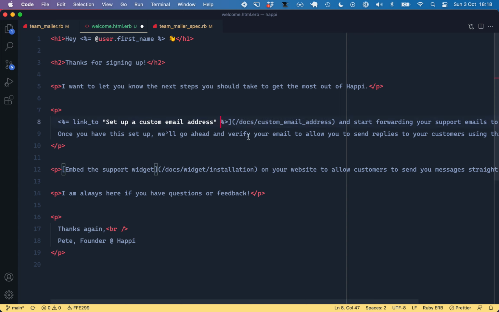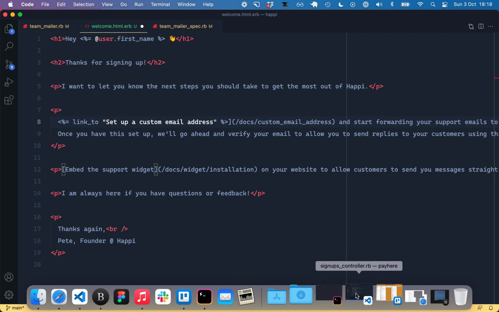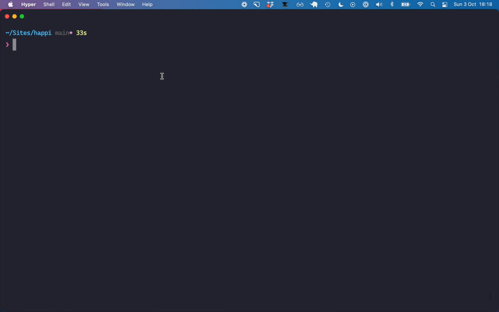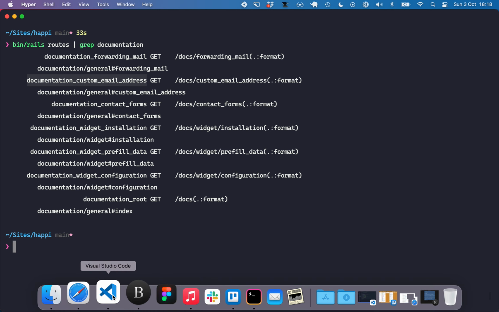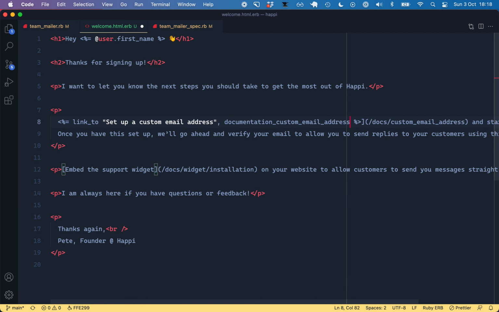You should be able to then run bin/rails routes grep for documentation, and we have documentation custom email address. So we just need to tag _url onto the end of that.